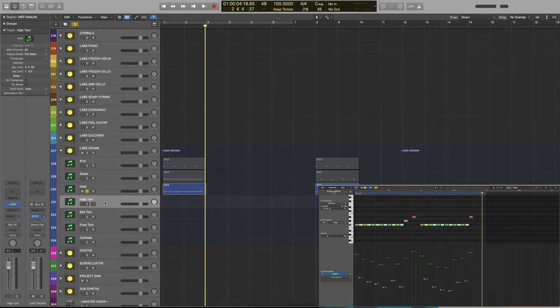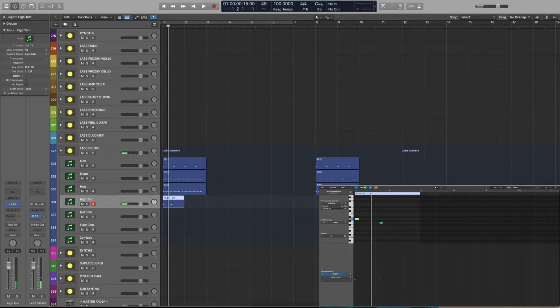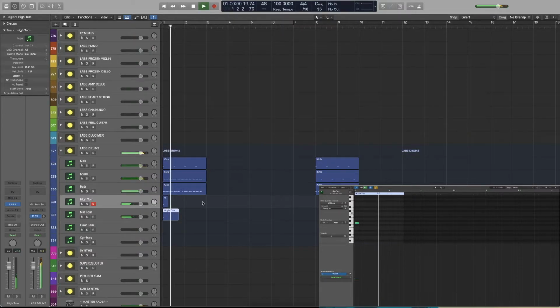Let's go for toms. I gotta find the toms. Okay, we've only got 2 toms here, which is fine. 1, 2. So we'll do a high tom and a mid tom. I know it's probably a floor tom, but for the sake of it, I will just do it as this. There we go. High tom and a floor tom.